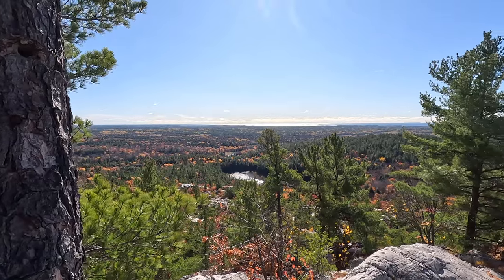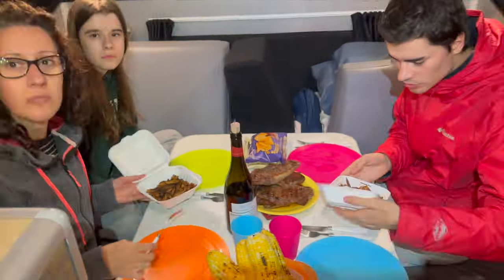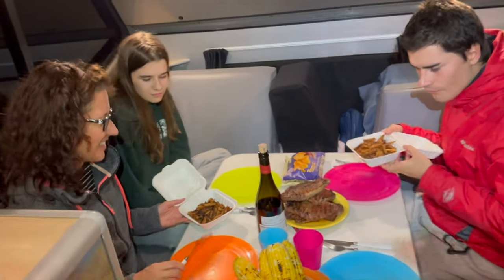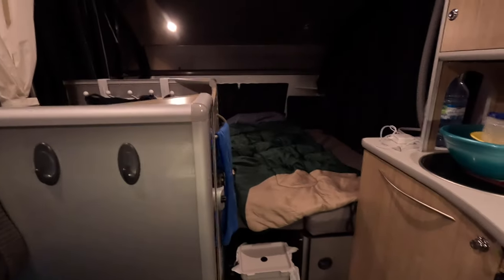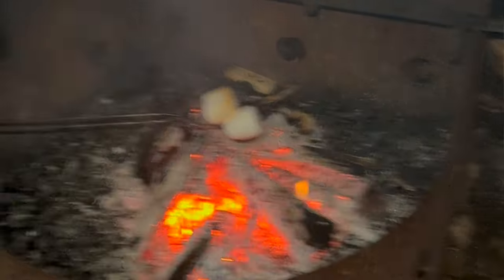That brings me to our camping style. Today is kind of a typical camping day for us — we go out, do something that takes the entire day and exhausts us. Then when you get back to the trailer, the beauty of it is just being able to come inside, relax, you have your own space. All four of us can fit back there on the big bed and we'll set up a TV and watch a movie. We do a campfire maybe half the time, maybe a third of the time. But on a day where you've been hiking for seven or eight hours and you're exhausted, sometimes you just want to relax in the trailer.